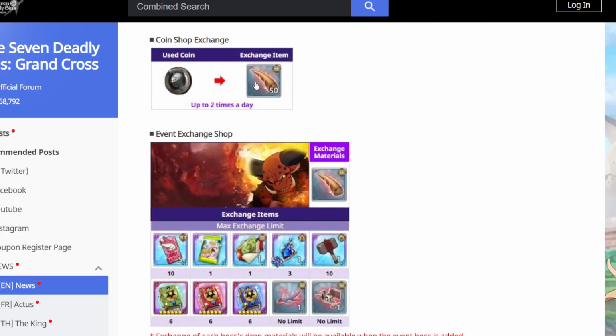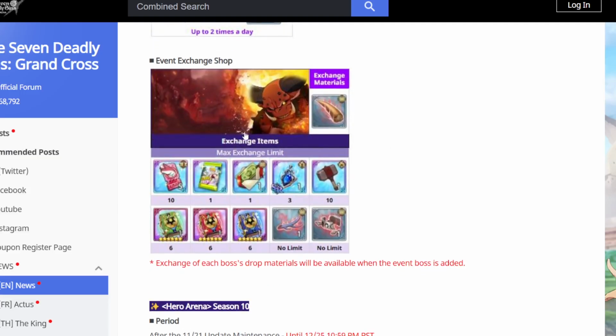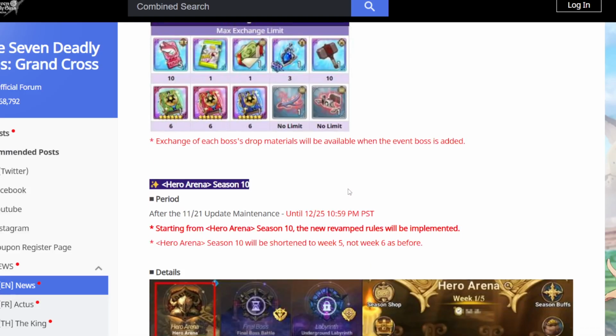Coins, you can buy 50 of them. Oh my god, that's actually really cheap. Things must be quite expensive then. And these are the stuff you can buy. So you can buy more of the tickets. You can buy one of these, which is the golden tickets, where you can pick an item and then you have a chance of getting diamonds and stuff from it.